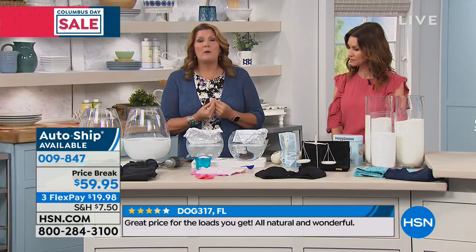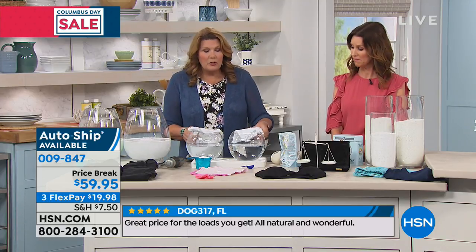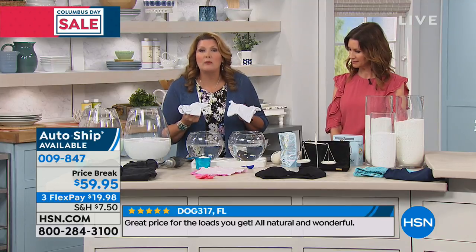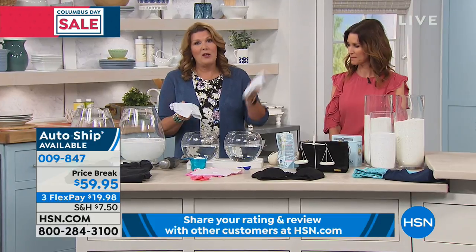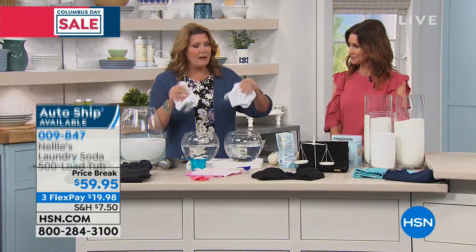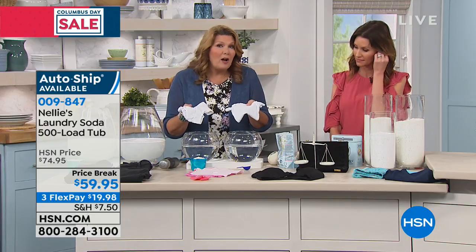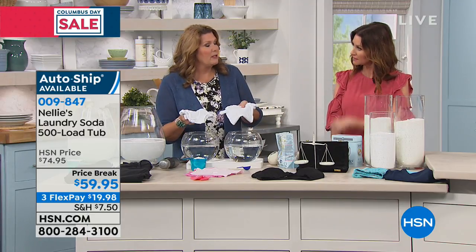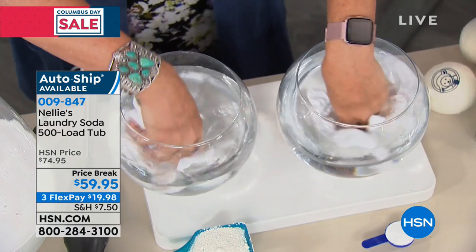So the other important part is that it rinses out completely. We're going to show you here how Nellie's completely rinses out. We have washed and dried detergent way, washed and dried the Nellie's way, and they're baby t-shirts, just simple baby t-shirts. Already washed and dried, you would think, okay, if we re-rinse these, it's just going to be clean water, right? Yeah. You would think.